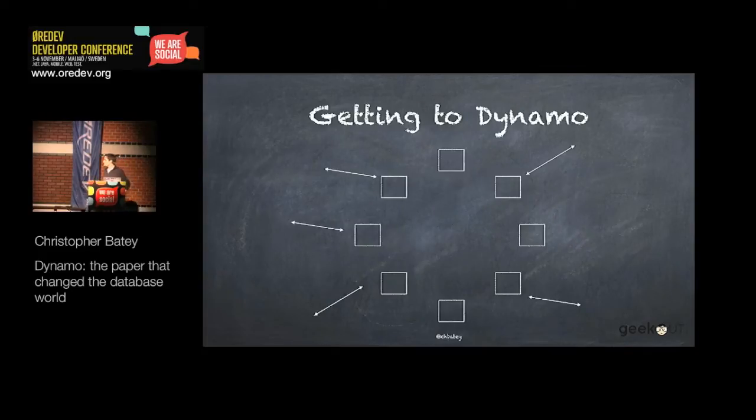So how can we do things differently? What does the Dynamo paper say? Well, we're going to describe it all, but essentially it's going to be peer-to-peer. We're going to be able to send reads and writes to any node inside the cluster, and we may or may not be available depending on the options you set when you read or write the data. So let's see how that happens.